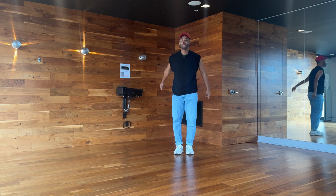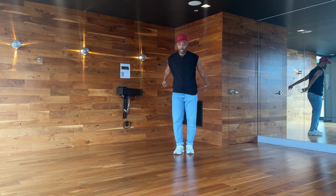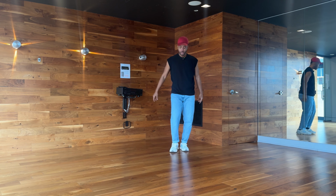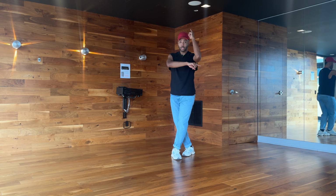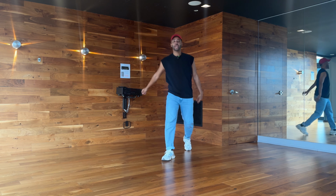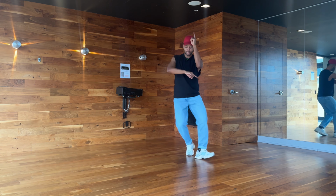Then the footwork now, my hands are gonna throw up like this into this position here, right leg kicks. Step, twist, step. One more time. Step, out on the heel, step. Okay, that flow goes. Boom, ha, and a T, T, T.